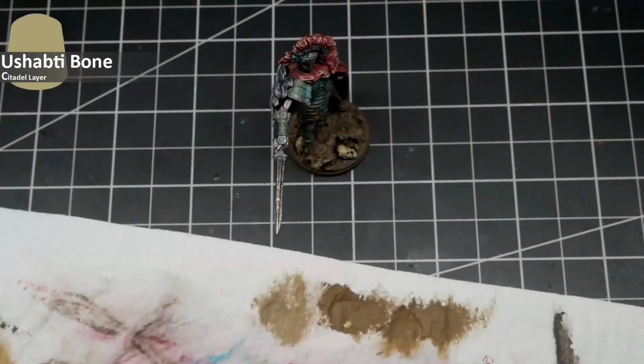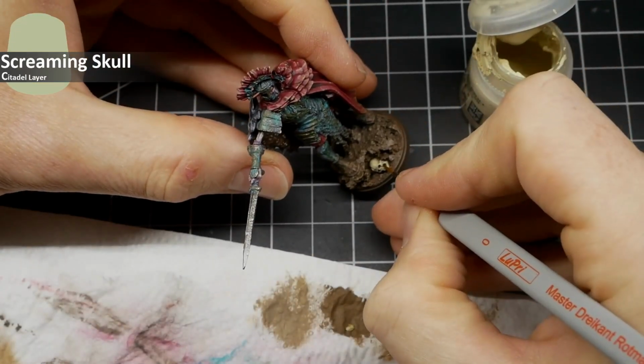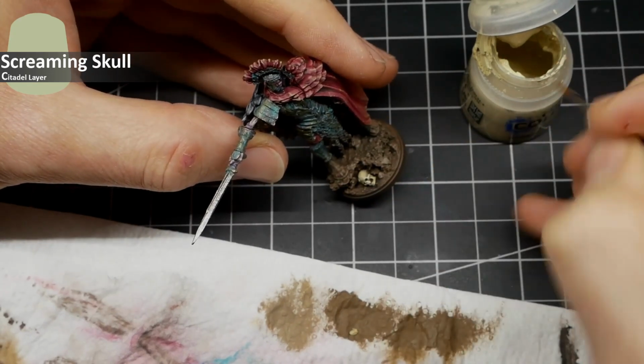I want to go full highlight on these skulls, so excuse me on this little thing.